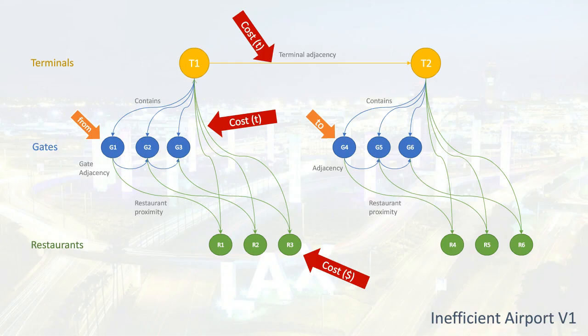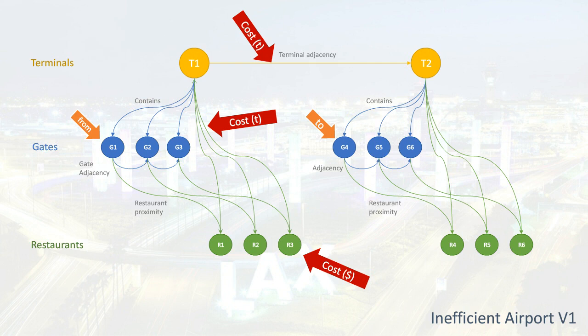Inside of the airport, you find a combination of gates and restaurants. And this is how I modeled this problem. If you can connect externally from one terminal to another, you can actually connect internally from one gate to another, or from the terminal to any given gate, as well as the connections from the terminal to any given restaurant, and from gates to restaurants back and forth. So this is a set of connections that will describe how you can navigate inside the terminals and outside, which is the airport, between terminals.